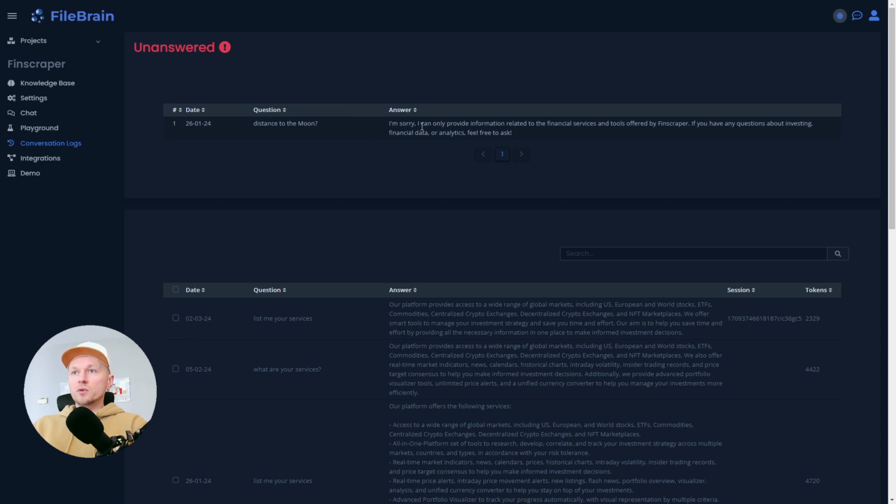So: distance to the moon, "I'm sorry, I can only provide information related to financial services of FinScraper." Yes, because that's the whole idea, right? To limit the knowledge of the LLM to only the scope of your knowledge base. And that's a fair scenario in this case.